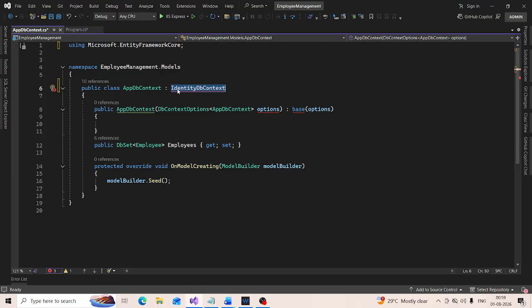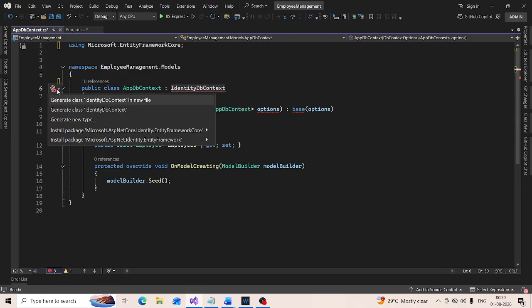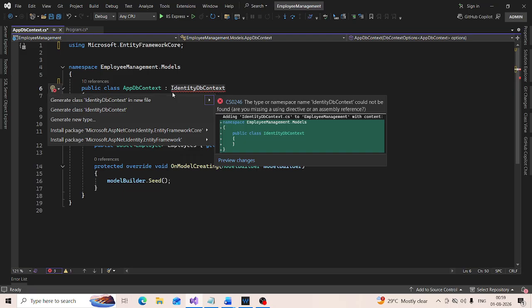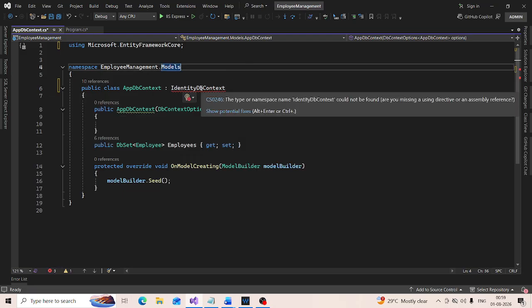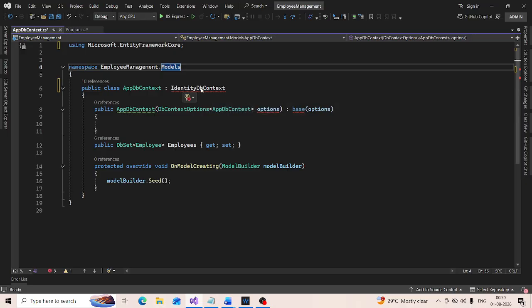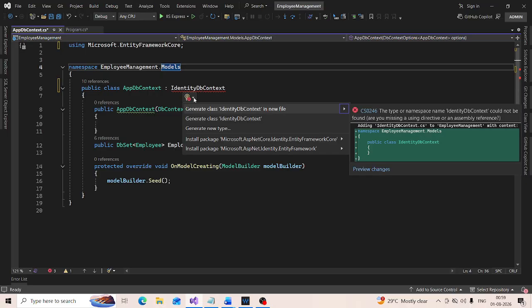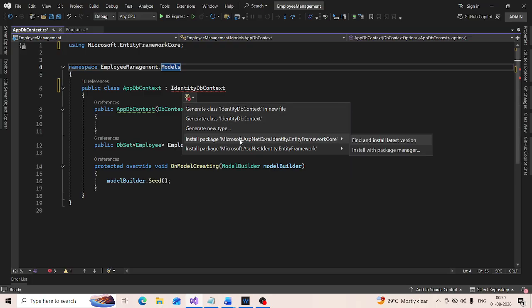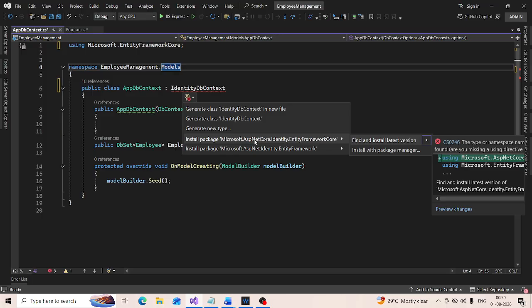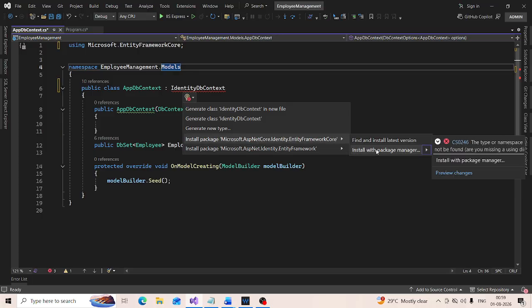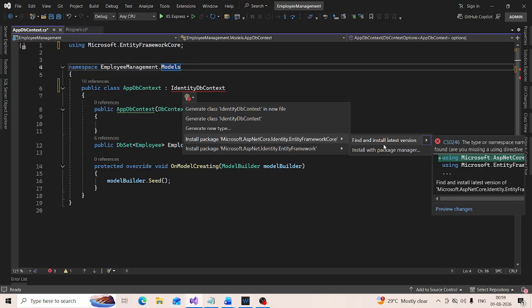Let's bring in the required namespace by pressing Control period. So we need to install this package. Install with package manager.